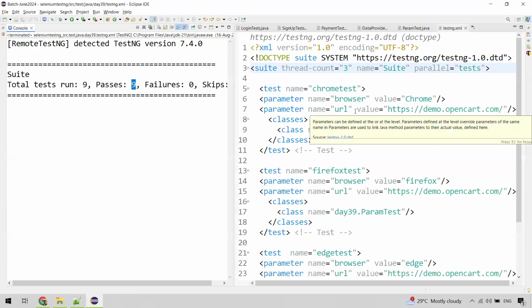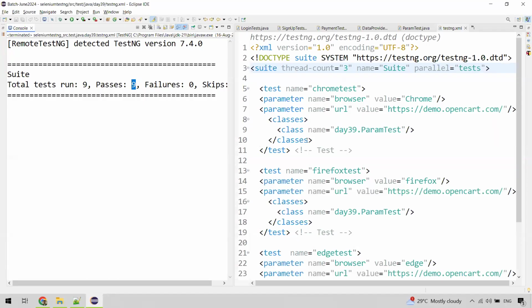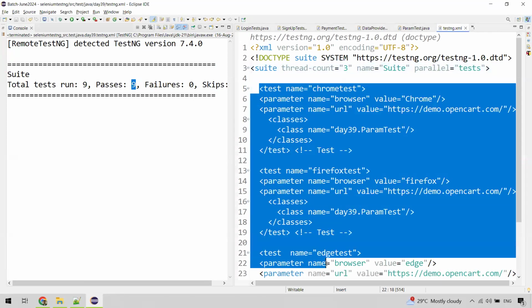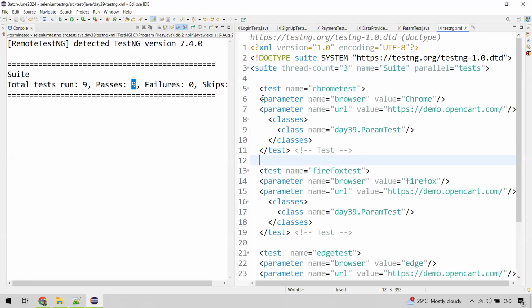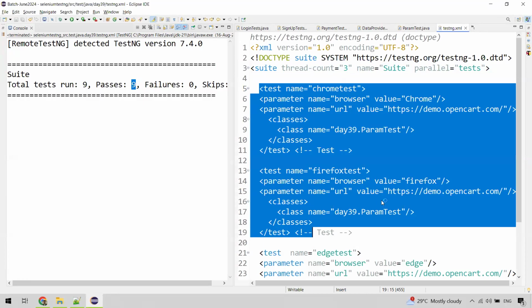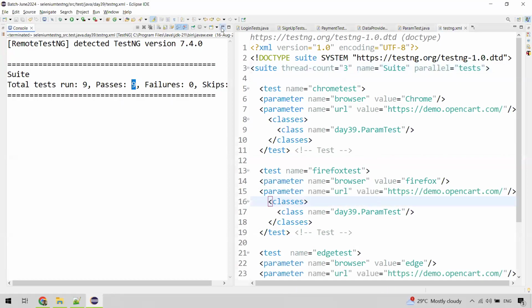So what's the advantage of running in parallel? If you observe, earlier, running 3 tests was in serial order, right? So for example, each test was taking 2 minutes. In that case, it will take 6 minutes together. But now, as we are running in parallel, it will take only 2 minutes for all the 3 tests to be completed. So that's the beauty of running in parallel.